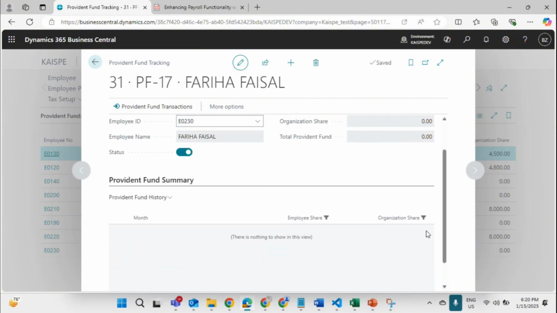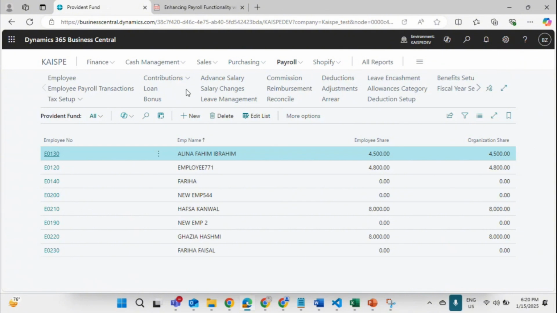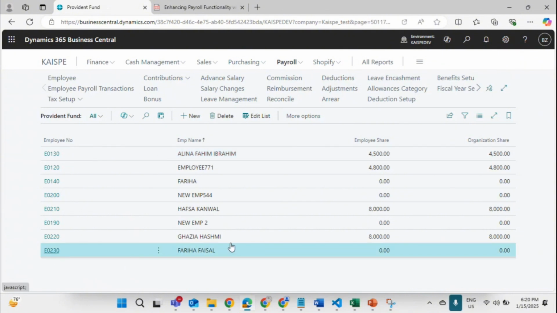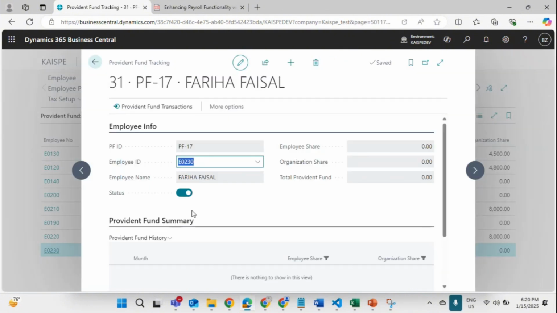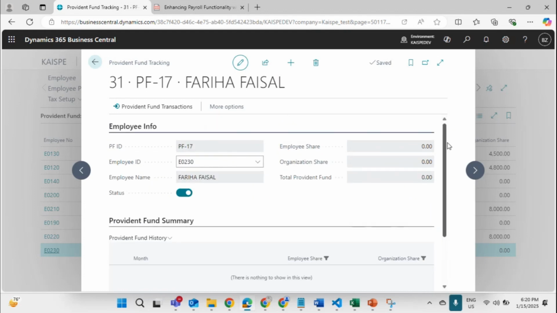Currently this employee has no payroll entries, so this is none. And it is mandatory to create the provident fund card for the respective employee before running the payroll action. It is basically a one-time setup for the employee provident fund entry in the payroll.